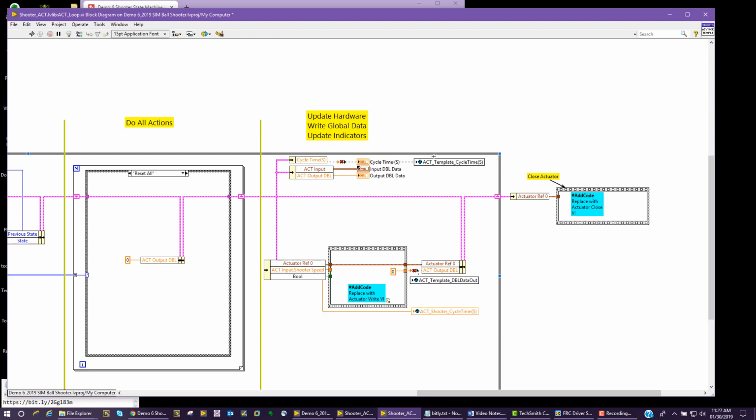And over here we want to reselect our cycle time. This one we want to be speed. And we'll get rid of this boolean, it doesn't exist anymore. We'll delete that and clean that up. And for output, we're going to want to know the speed, the actual speed that we're going to set. And this one I'm going to bring up here and select state and unbundle my state off of my cluster.